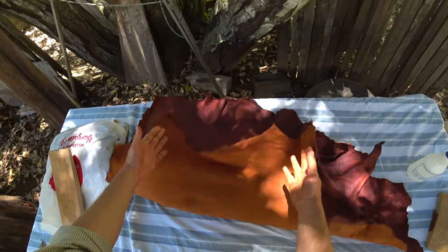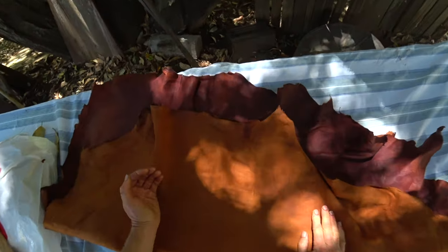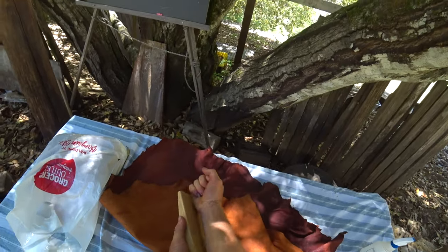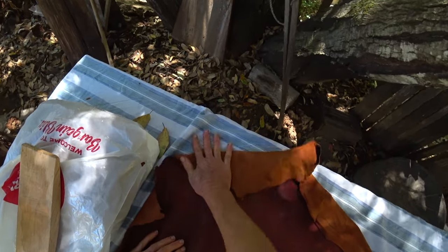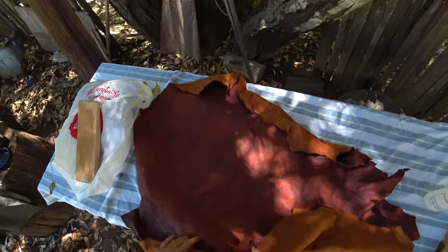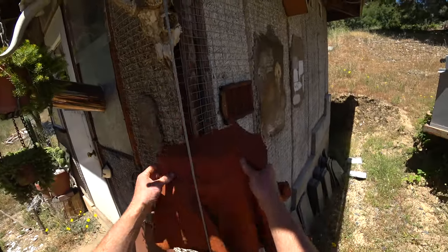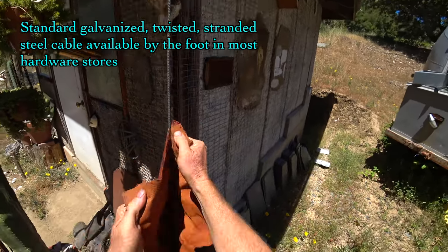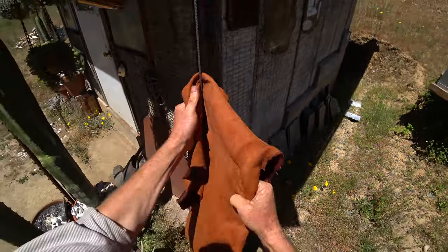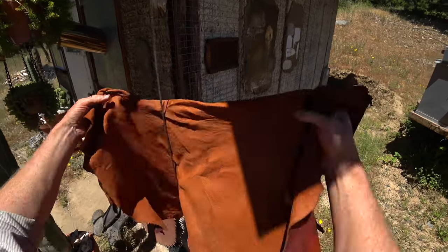In the old tanneries the finishers would actually use their forearm to work the hides because it's much longer than your palm and easier. This graining board is essentially like an extension — a wider, grippier forearm. Since I really want to accentuate this grain I'm going to do grain-to-grain rolls systematically to really crack up the grain and accentuate the texture. Let's also cable this a little and see how that works on this leather. This is a cable — just a steel cable, looks like about a quarter inch or maybe three-sixteenths. It works the hide very fast, really fluffs it up, and warms it so it'll dry faster.